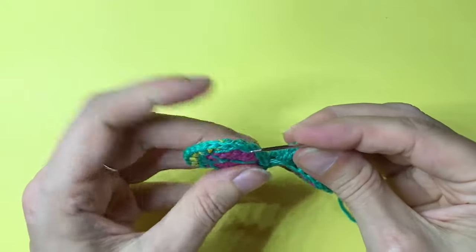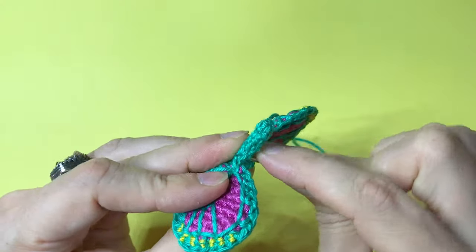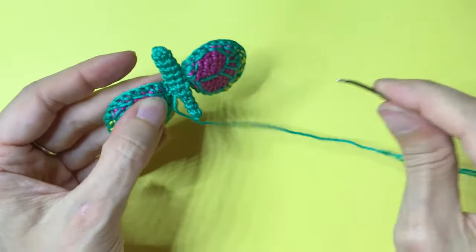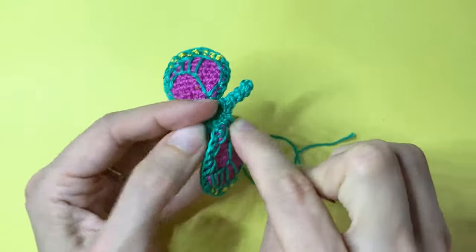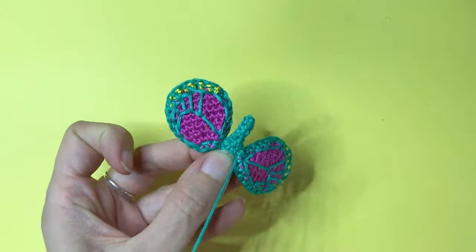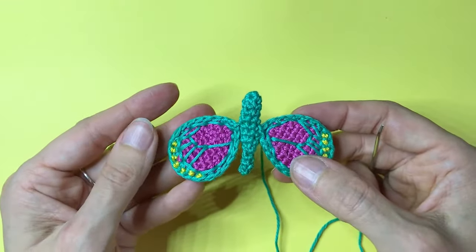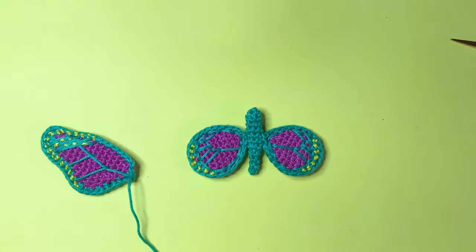One more stitch through the body. And one more through the wing, and then we can weave this yarn end in as well. There we go. So that's the hind wings done. So now we go for the forewings.